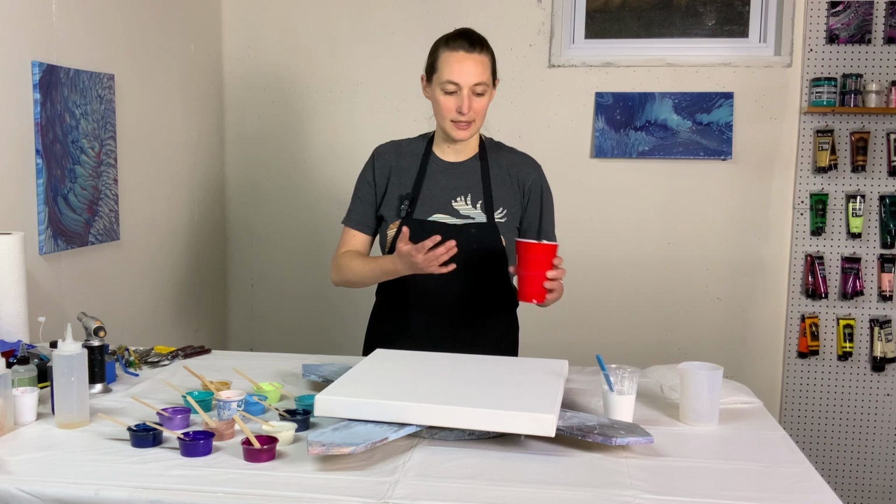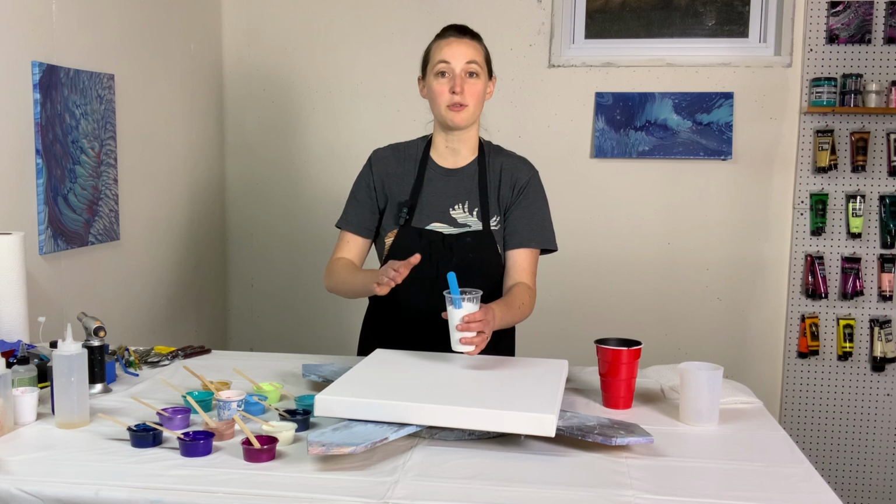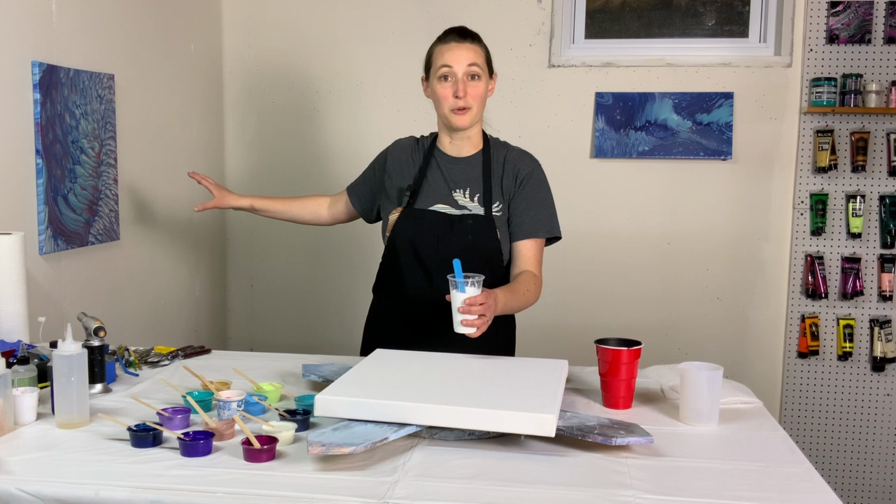So I have black. This is Apple Barrel black. Then my white paint is house paint. This is semi-gloss house paint. So I've used house paint in a lot of my pours before, and I've gotten that wonderful cloud effect, like in this painting right here. House paint helped create all those beautiful clouds.